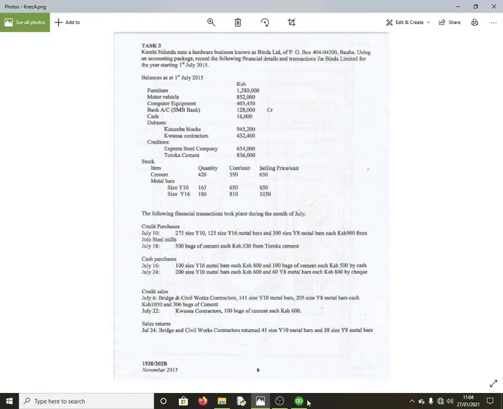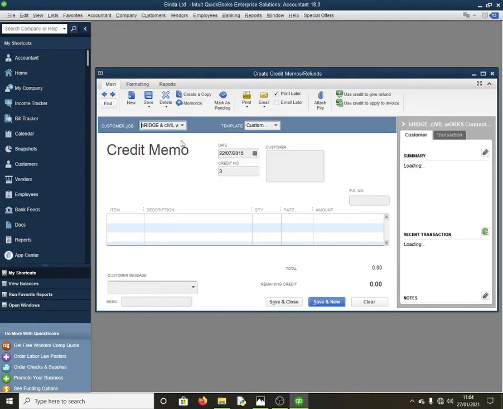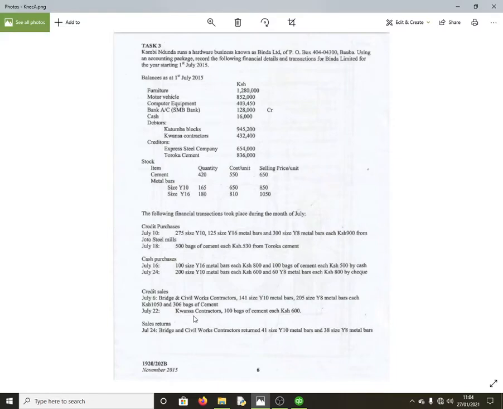So for sales returns, you normally go to customers, credit notes and refunds. Credit notes and refunds. This one, you say it's Kwanza. Is it Kwanza? Who returned? These guys: 41 Y10 and 38 Y8.